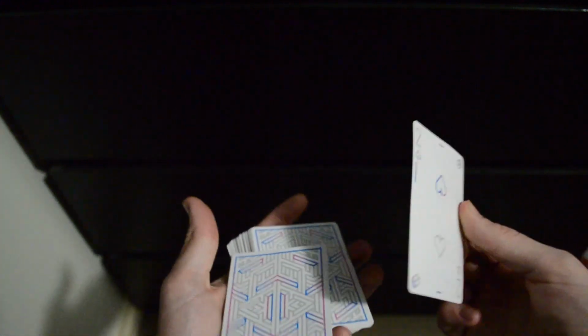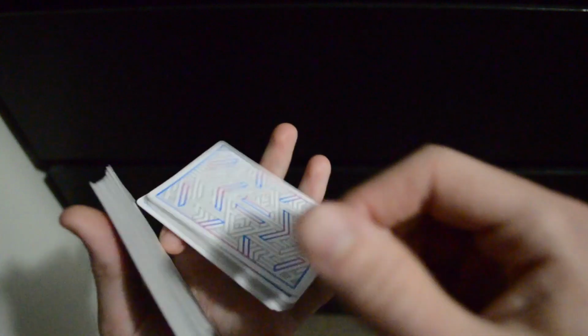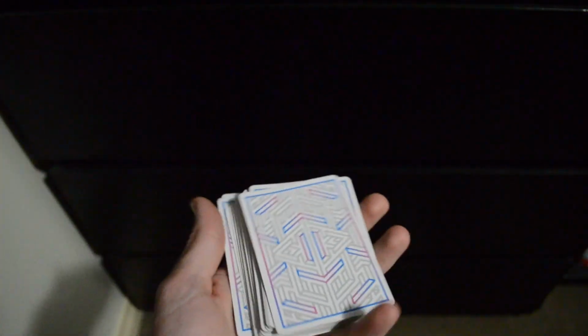So at the end it will look more like this. And you can do whatever one hand cut you would like to finish with that. This move is generally just the flip, so you can do whatever you really wanted. You can do it into glide, which is a move taught on figure 52. Choice is really yours.